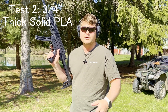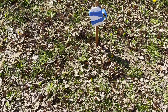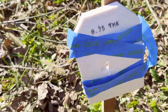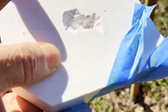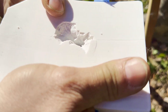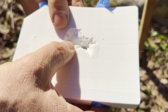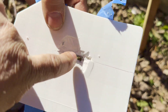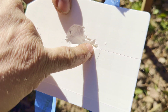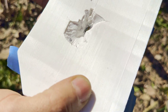So for the next one, the three-quarter inch, we'll see if this stops it — same gun, same distance. It's a similar type of observation where you can see at a certain point the round got deep enough to chip out the back few layers. It's kind of a cool pattern, how it's tearing the material. The cracks extended beyond the impact point, probably because the material is thicker and transferred more of that energy to the rest of the plate.